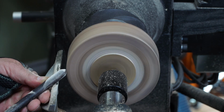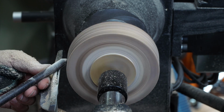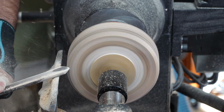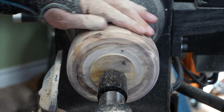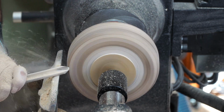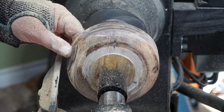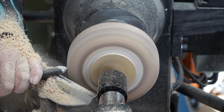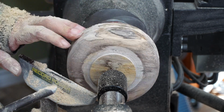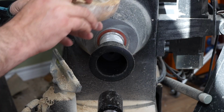Okay, the sun is out of the way, so let's get back to work on this piece. I'm trying to not remove too much material and just round over the bottom half. So I'm gonna put both pieces in two different chucks, and you'll see why later. Here I'm shear scraping just to clean that up so there's less sanding to do. This stuff was really dry. There's no shaving coming out of that thing.